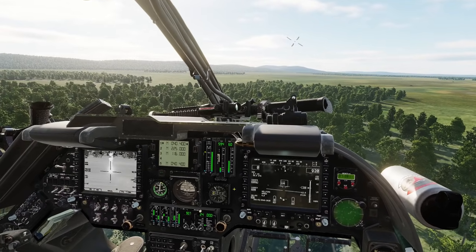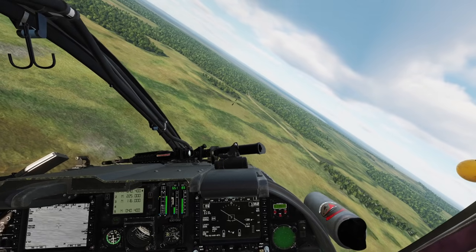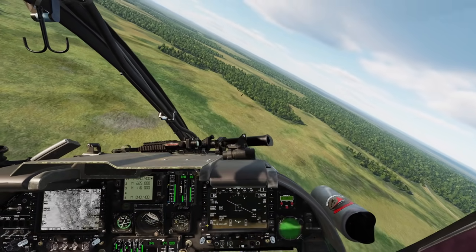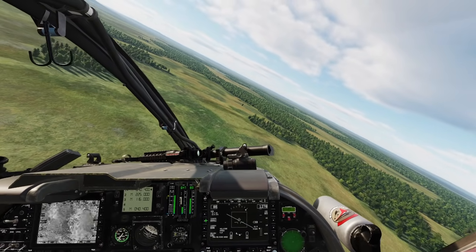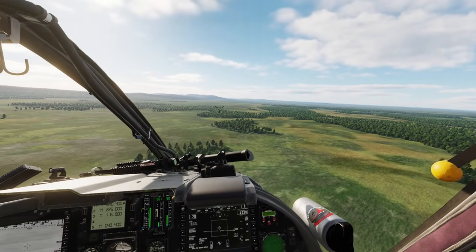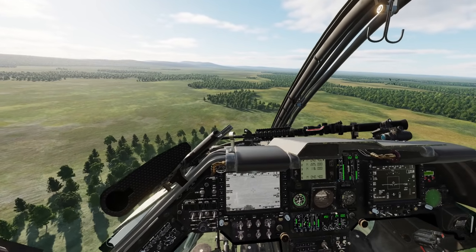But otherwise, I'm going to take off, and we're going to do a running Hellfire engagement, and then we'll be finished. Now, a running Hellfire engagement is exactly what it sounds like. The aircraft is going to continue forward, or at least continue motion. I'm going to switch us back to low ball. The MMS is fixed forward, so once I get it lined back up to the target area, I'm going to go ahead and turn on the autopilot, the AI autopilot, jump into the left seat.